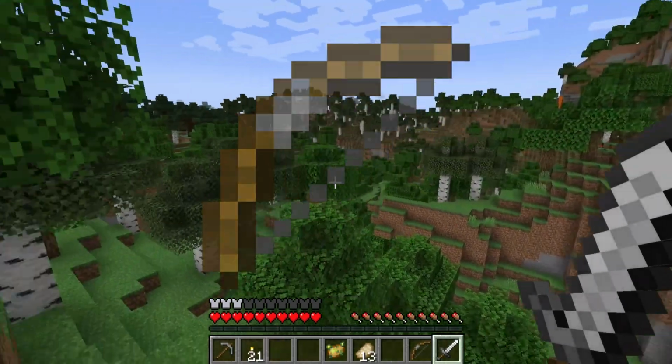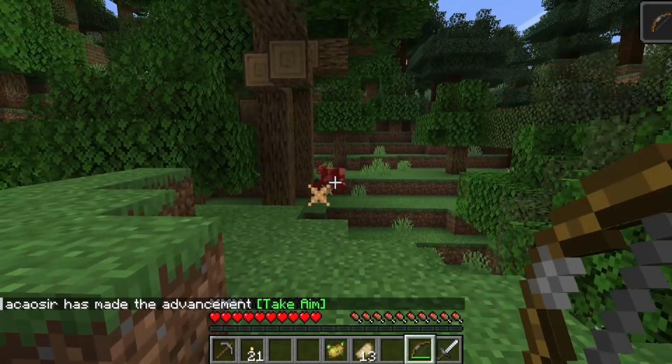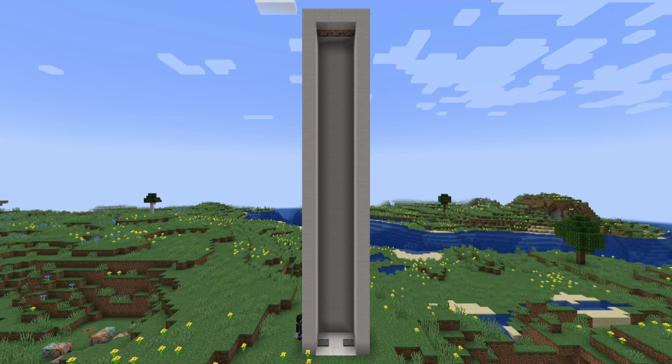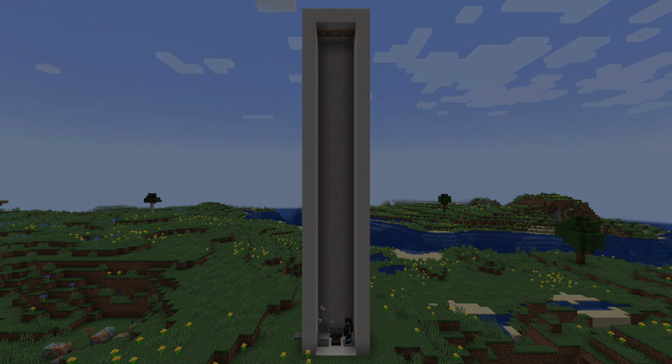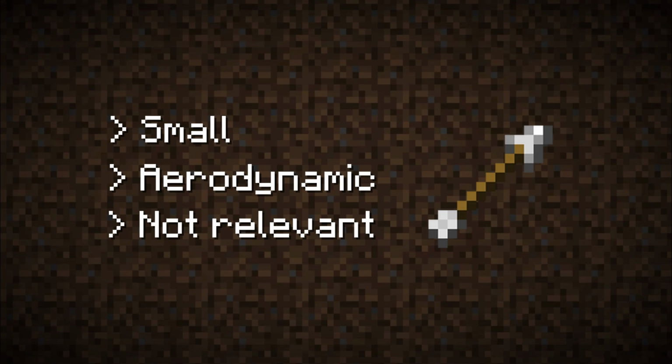In order to find out the gravity of Minecraft, we'll need to first get the initial velocity of a fully charged arrow. It should be noted that there is some level of air resistance in Minecraft, but for simplicity, I won't consider it in the calculation. Its arrow is small, aerodynamic, and this video is mainly for the purpose of demonstrating projectile motion anyway.